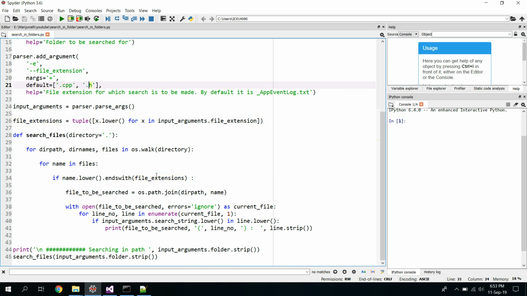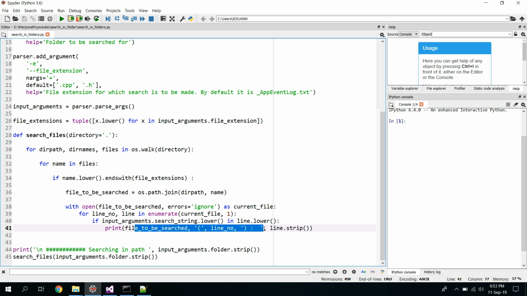We can change the extensions while executing the script. I'll show you that in a minute. And if the file extension matches, we open that file and enumerate through it line by line and see if our search string is present in that line of the file. If so, we'll display the line.